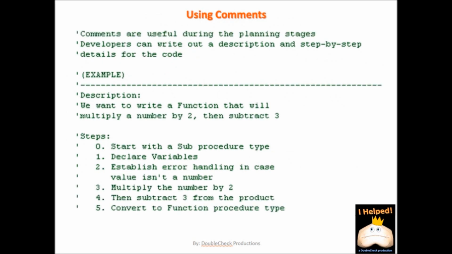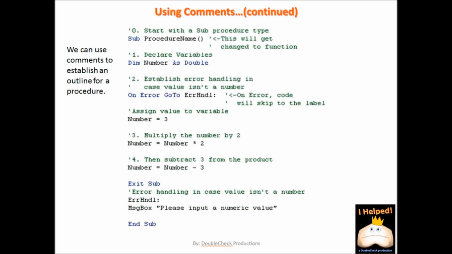So in this example, I've put together a 5-step outline that shows how to create a function that multiplies a number by 2, then subtracts 3 from that value. What I want to focus on is just how we can use comments to establish the planning stages of a function or procedure that we want to write. So here I just have an outline that we're looking at. And as you can see, by keeping comments with our code, anyone can go back and read what the function of this code is and how it was put together. So if you look at all the green text here, you can see where I have my expressions for math. You can see where I've declared my variables. You can even see where I have error handling code in case someone puts in a value that's not a number.